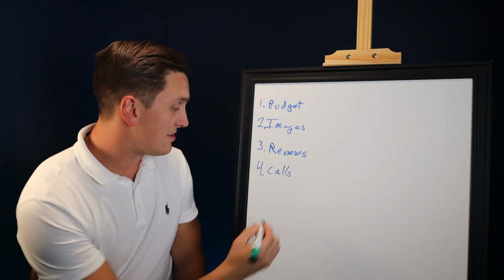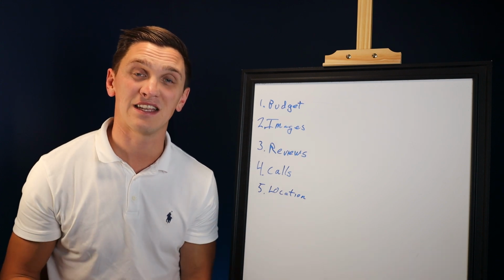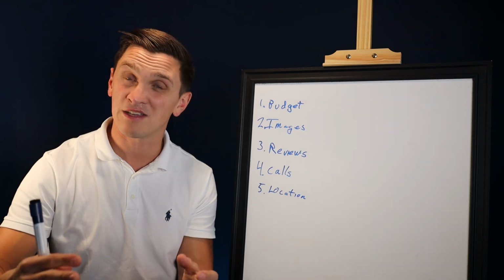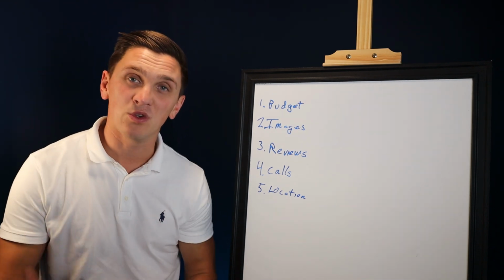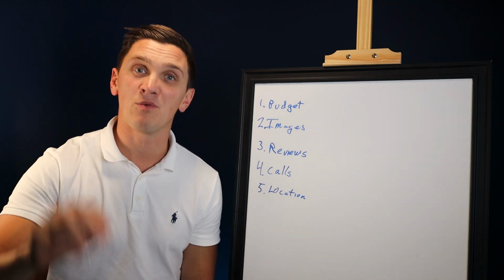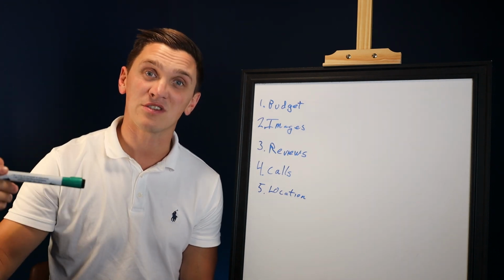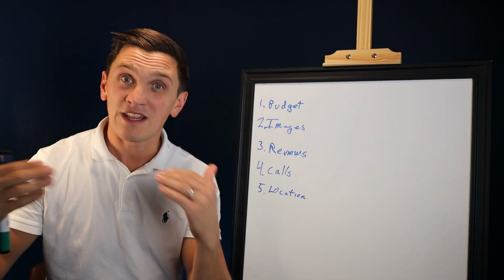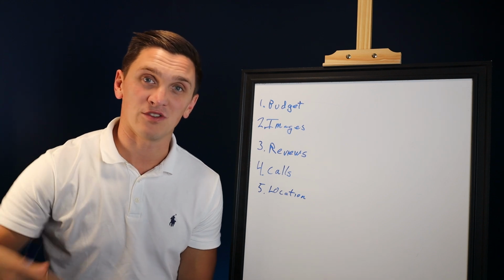Okay, number 5 is location. So let's say you service a high density city and there's a ton of competitors in that city, but you also service the suburbs and there's less competitors out there. What you want to do to start getting good traction with Google Local Service Ads is don't target the city, but target the suburbs area where there's less competitors. The point is it's going to be easier for you to rank in that first or second spot and get some good calls under your belt, get some good credit with Google basically, and get them to be promoting your business on Google Local Service Ads.